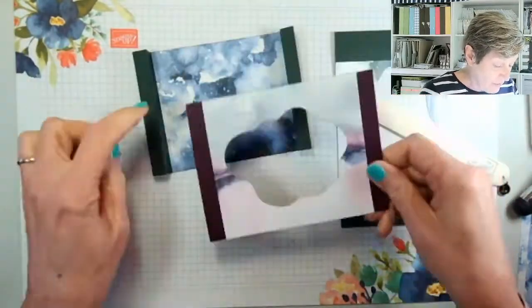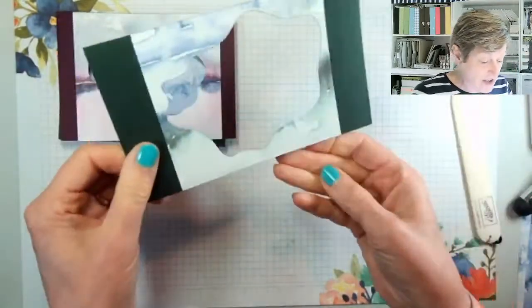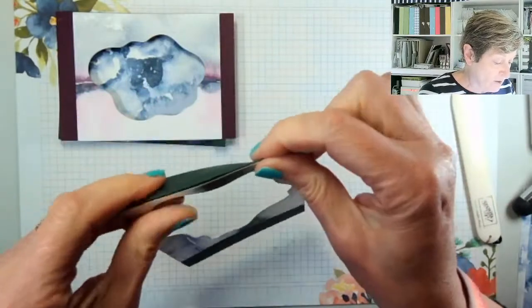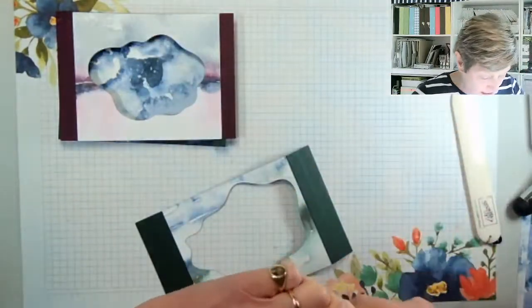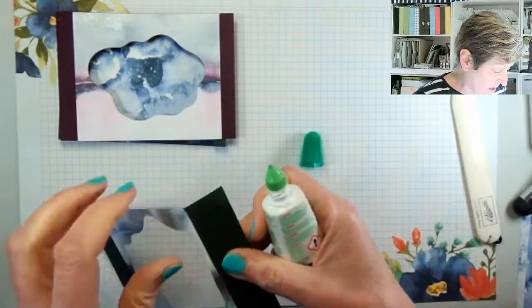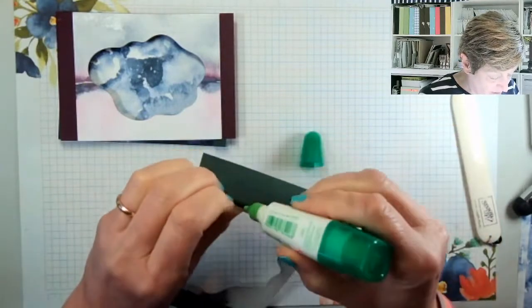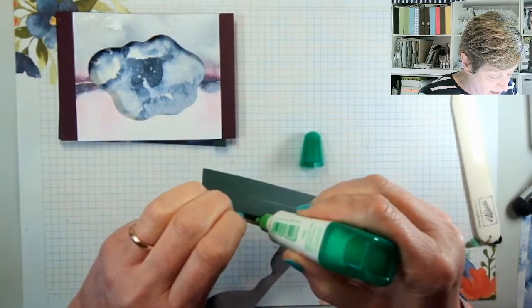So we've got that at the background. This then goes on top of that, and then this goes the other way. So this goes backwards. Ooh, and I haven't caught that little bit. Let me just grab my adhesive, because this is a very, very fine edge, which doesn't surprise me that I didn't catch all of that. So I'm just going to get my adhesive, pop it in, and just add a little bit of adhesive along there.